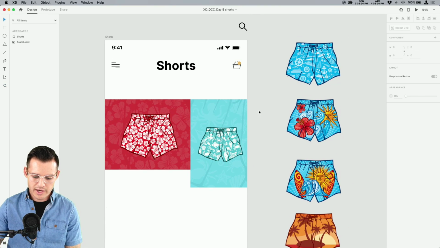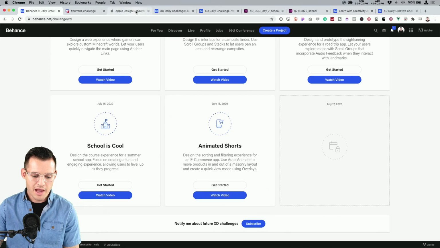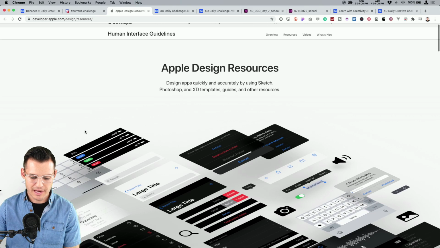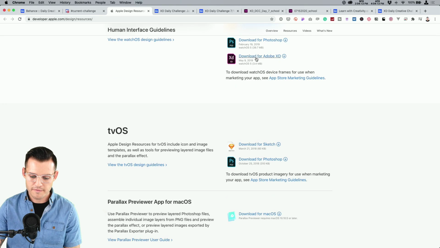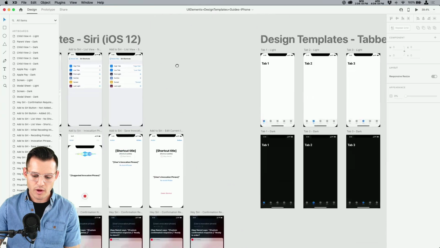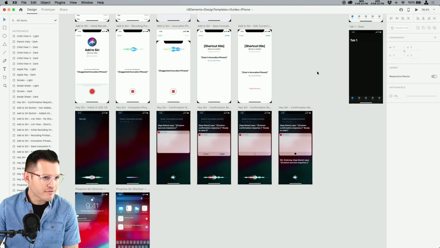Well, while we're here, why don't we do a little bit of design work, shall we? I want to point something out that's really, really helpful. I grabbed a status bar, and if you're wondering where I got that from, I first went over to Adobe's site, and that led me to Apple's site, where they have a whole list of design files, one of those being for Adobe XD. And it has all of the assets you might need. It's a great UI kit for iOS. They have them for Android as well. They have them for Apple TV. They've got them for the watch.